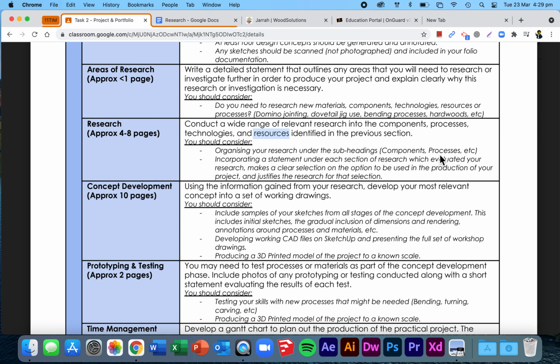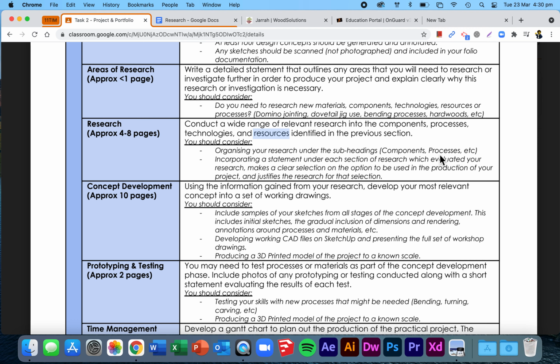So the research really is targeted to your job, and it then needs to link to your job in either a decision of I'm going to do that process because, or I'm not going to do that process because, and that's all your justification. Okay, so that's what we're aiming for here.